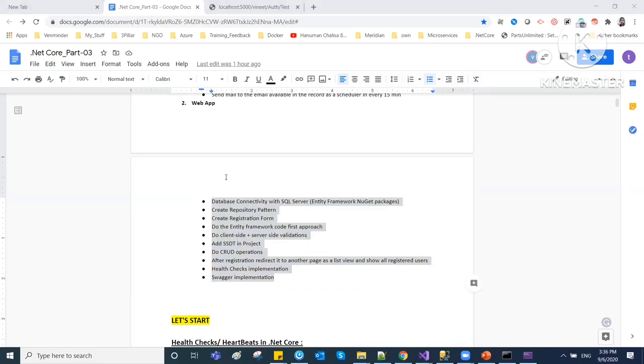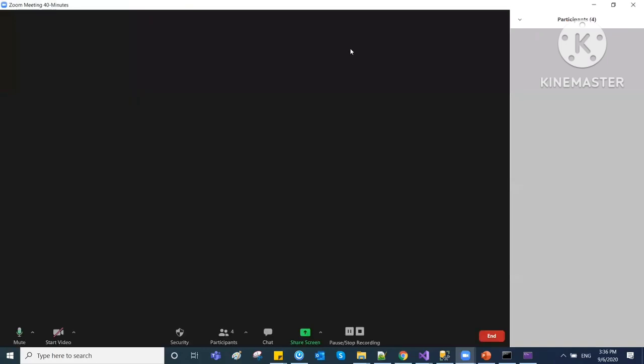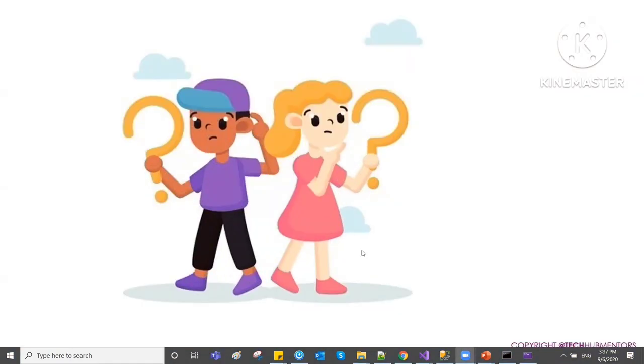This is just a basic. By this you can create your .NET Core application. After this, you will be more confident, not only on the learning parts. This is all from my end.